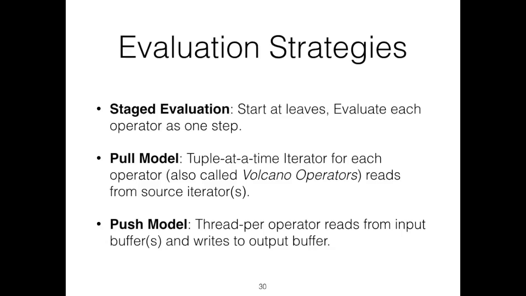Now, there's 3 general approaches that you could take to doing this. You can do your evaluation in stages. In other words, you compute each operator in one big go. Or you could do the evaluation one tuple at a time, and you could do this in one of two ways: either by pulling tuples out or by pushing tuples in. We're going to focus today on the first two: staged evaluation and pull. Push ends up being a bit more complicated, and we'll get to that when we talk about streaming data.